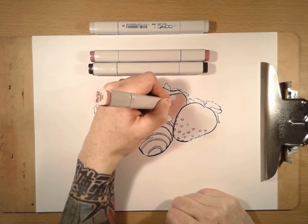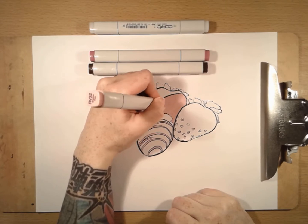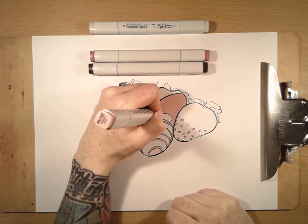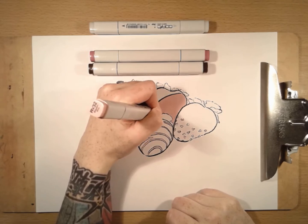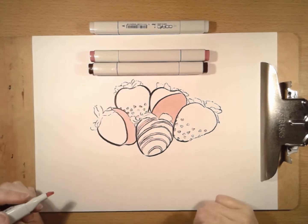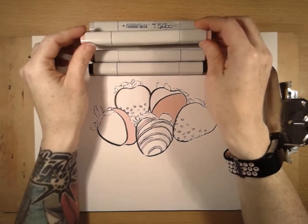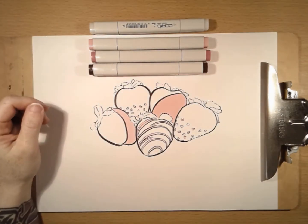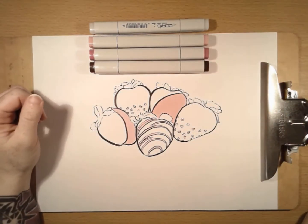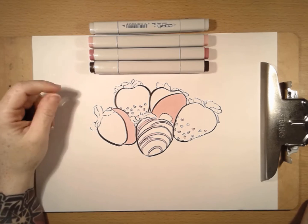I don't know what the official explanation is, but for me, the reason why I like this marker paper is that it's not too absorbent, so you don't have to put as much marker down to get a nice color. So you're not wasting as much pigment, wasting your marker just trying to get the color to lay down.